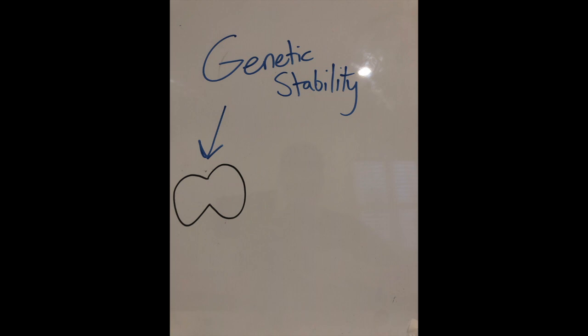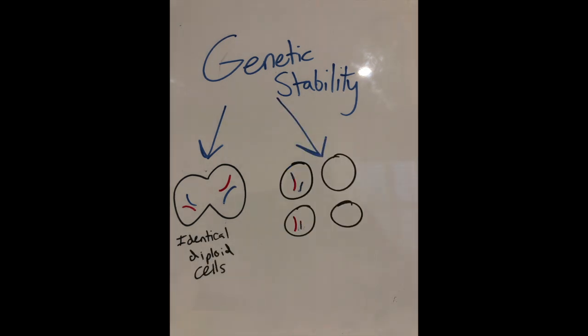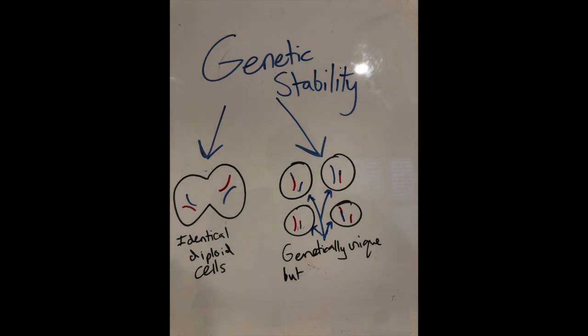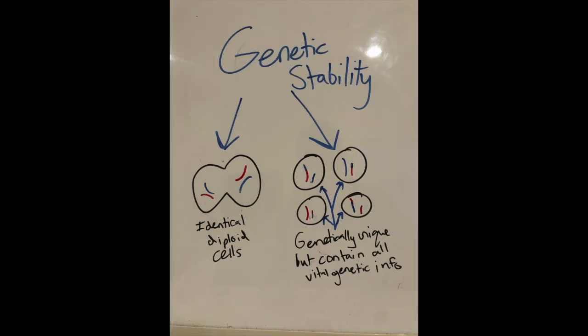Stability is achieved through the division of cells in mitosis, producing two daughter cells with identical genes as the parent, the stability in the number of genes, and relatively minimal variation within these genes after meiosis.